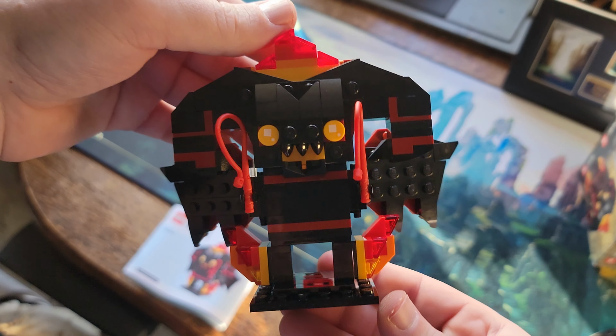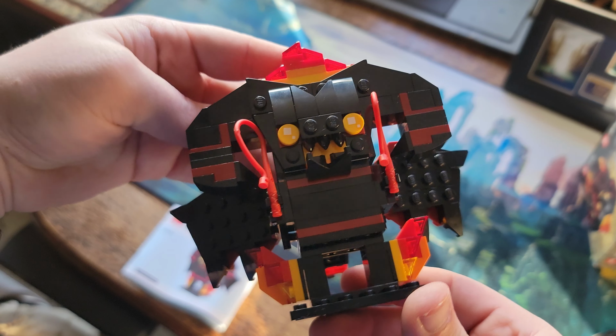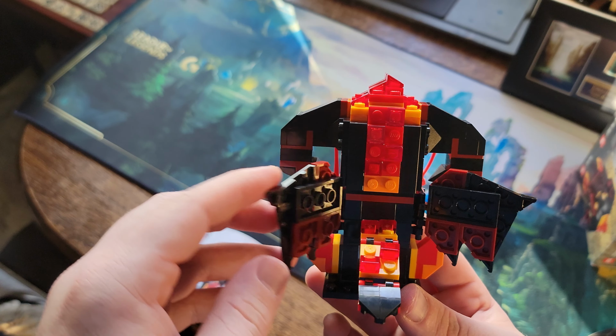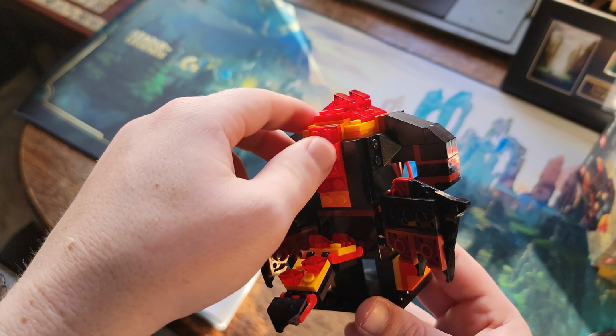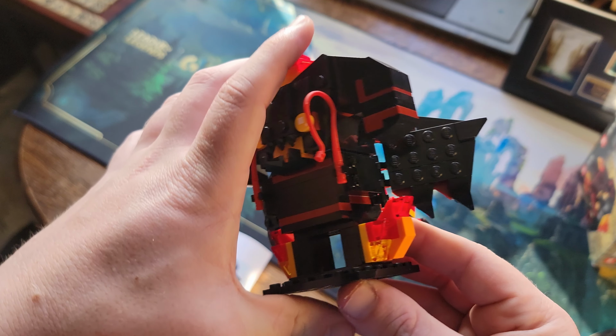There's a couple things that really stand out to me that I really like how they did. For one, the horns look amazing, how they did the horns. Here, I'll try to get the lighting nicer for you. As you can see, those are just so cool how they made them look. Like the curve, kind of like the movie version, right? And this is obviously based off the movie.